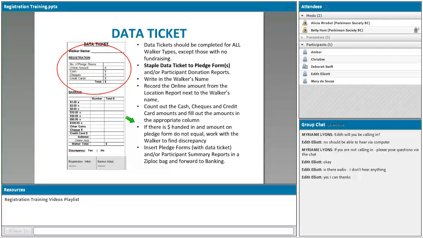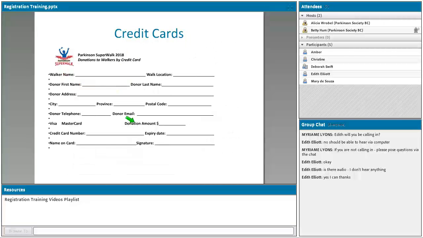For that person who did not pay their donation yet, you say, well, you can take a donation form home, and when, let's say it's Aunt Mary gives you the $20 for the donation, fill out the pledge form and mail it in to the Parkinson Society office, and the address is on the pledge form.